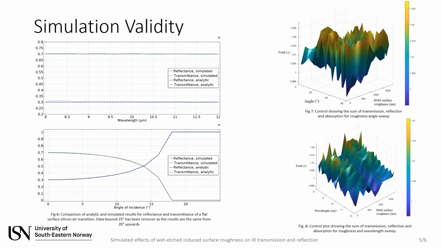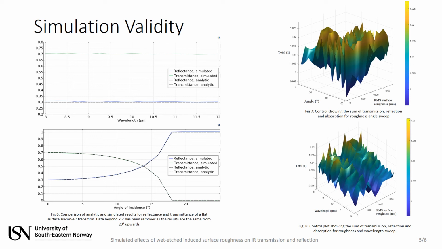Simulation results can be interesting, but are generally useless if they don't relate to the real world. So an often used technique for validation is comparison to an analytical estimation. So we compared a completely smooth transition to the theoretical reflectance given by the Fresnel equation. These results are seen in figure 6, and we see a near perfect overlap between our simulated results and the analytical results. This is, of course, only for a smooth surface, but analytical results for this exact type of surface is actually not available.